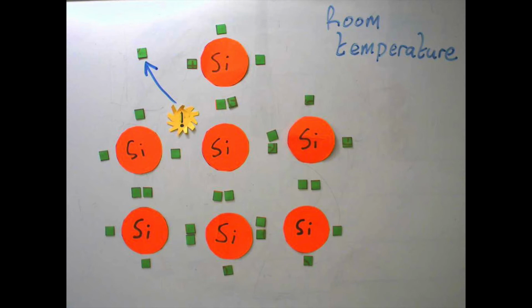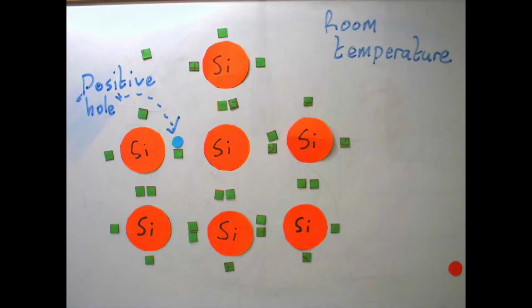And if you give an electron more energy, eventually it could escape from the covalent bond that it was a part of originally. And when it escapes, it can move and it's now suddenly free to carry a negative charge. But the story doesn't just end there, because wherever the electron left, it's going to leave a kind of a gap where it used to be, a positively charged, we call it a hole. It's like the absence of an electron. So wherever that electron was, you're now going to have a positive hole there instead.